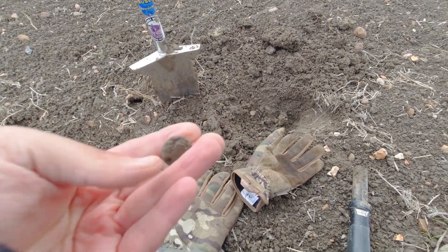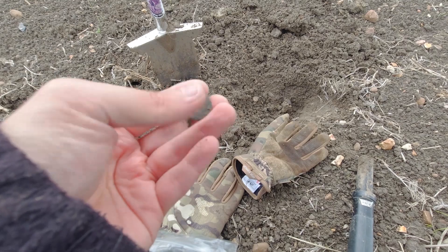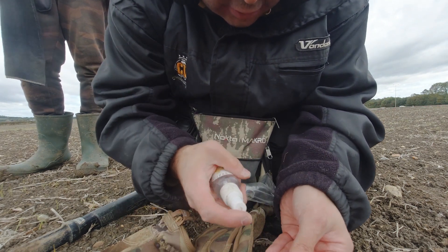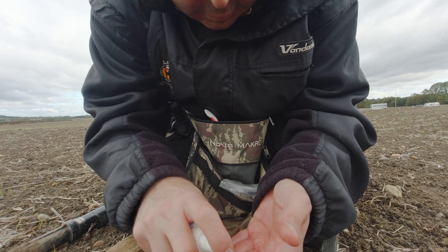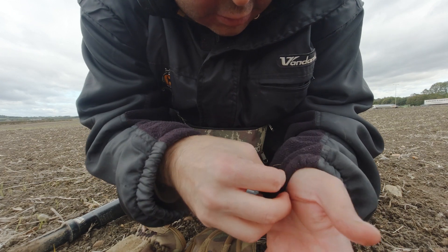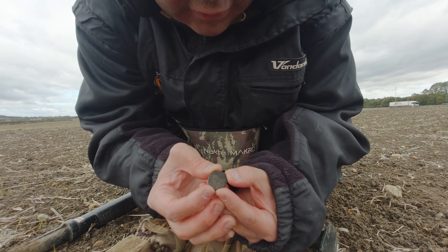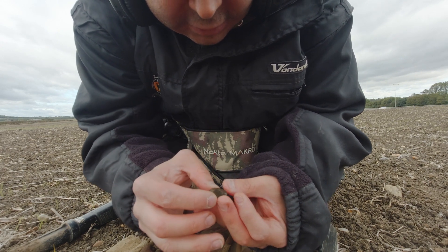Alright, I think we've just got another Roman coin. If you look at the back, you can see a little bit of detail on there. There's some writing around the outside actually, which is quite clear. I might have to give this a little clean. Quite a nice one, isn't it? I've got detail. That is my best Roman copper — or bronze, or whatever they're made of. Non-silver Roman. That is my best one, by far. Look at that — you can see that portrait facing to the left there. The back is really nice too. That is awesome.